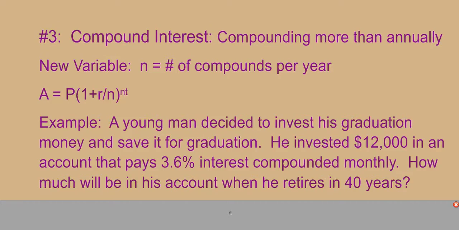This third model, compound interest, is going to be a realistic model for how many things are calculated in the real world today. Normally, when you invest money in an account, you're going to get paid interest. Maybe monthly, you'll get a bank statement where they'll pay you interest. It may be quarterly, which would mean you get paid every 3 months, 4 times a year. So this is the idea that they're going to pay you interest more than once a year.